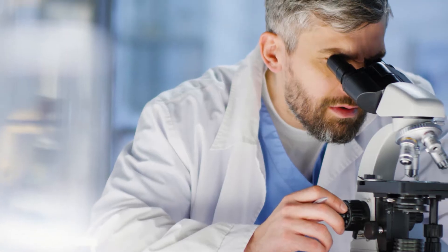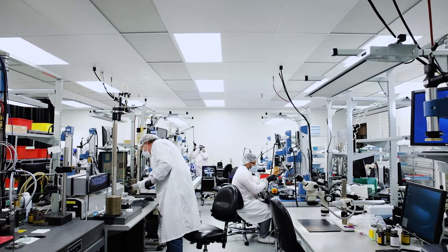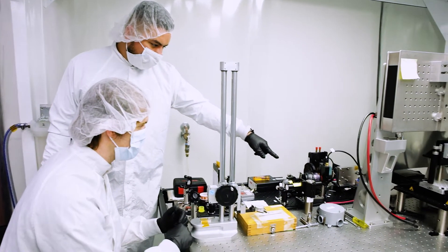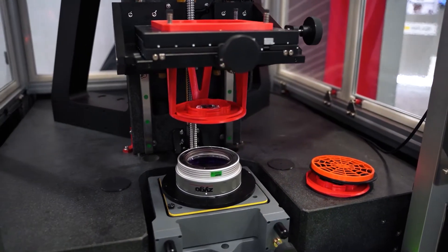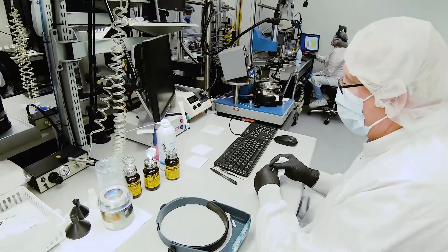After the prototype phase is proven out, we go ahead and go into production. One important thing about our production process is that metrology is integrated throughout the entire chain. And because we're Zygo, we are very deep in our ability to design and develop optical systems for metrology as part of the overall program. We have our Zygo interferometers — we have every wavelength that you can imagine. One of our keys to success is being able to look at the performance requirements the customer is looking for and design custom metrology tools to measure those performance attributes, guaranteeing that the system meets the requirements.